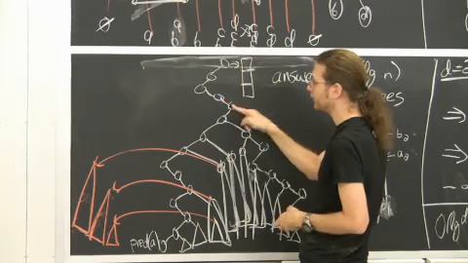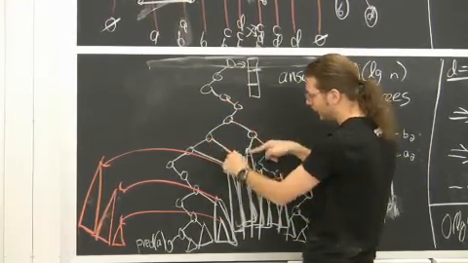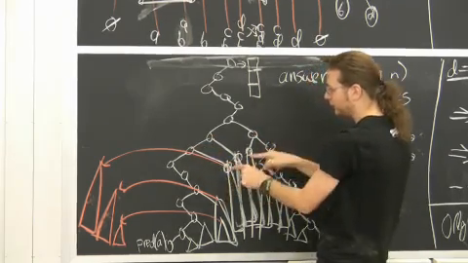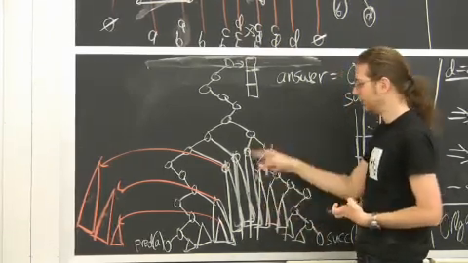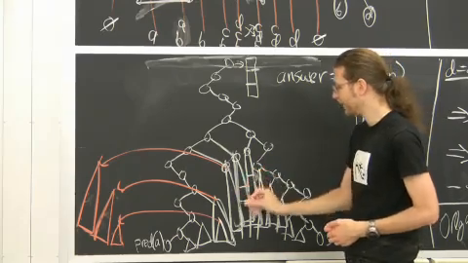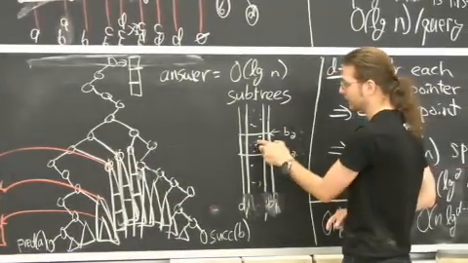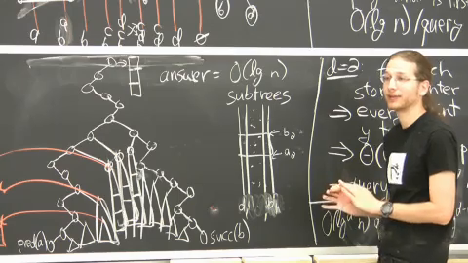And in constant time as I walk down, I can figure this out. I can remember the information on both sides here. And every time I go to one of these subtrees, I know exactly where I live in that array; it's no longer a tree. So I can identify the regions in these arrays that correspond to these matching subrectangles with no extra time. So I save that last log factor.